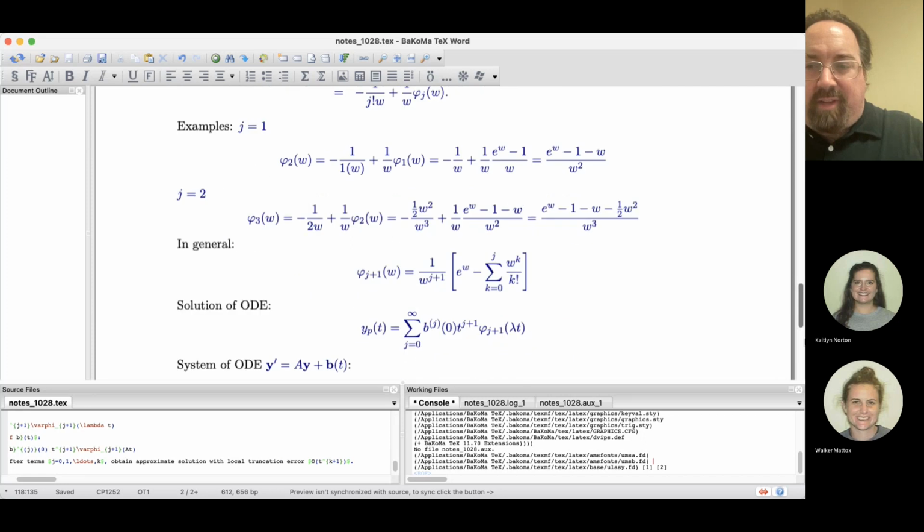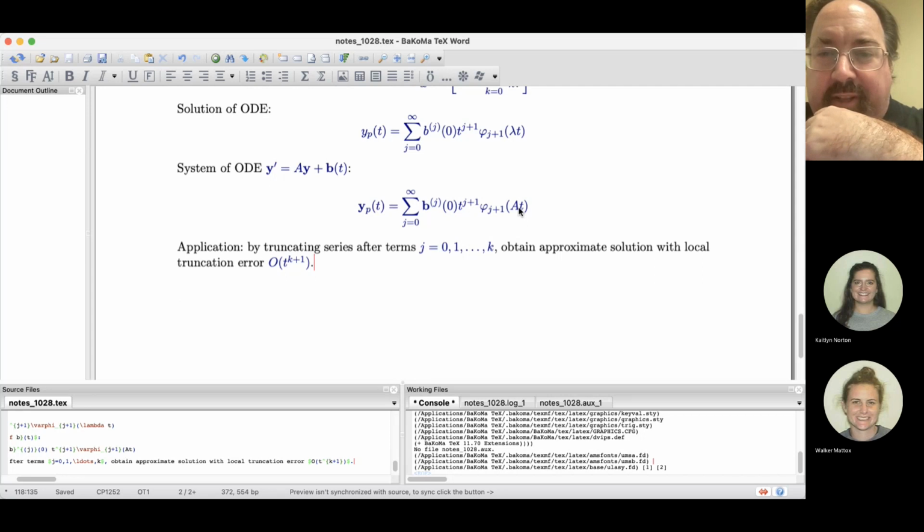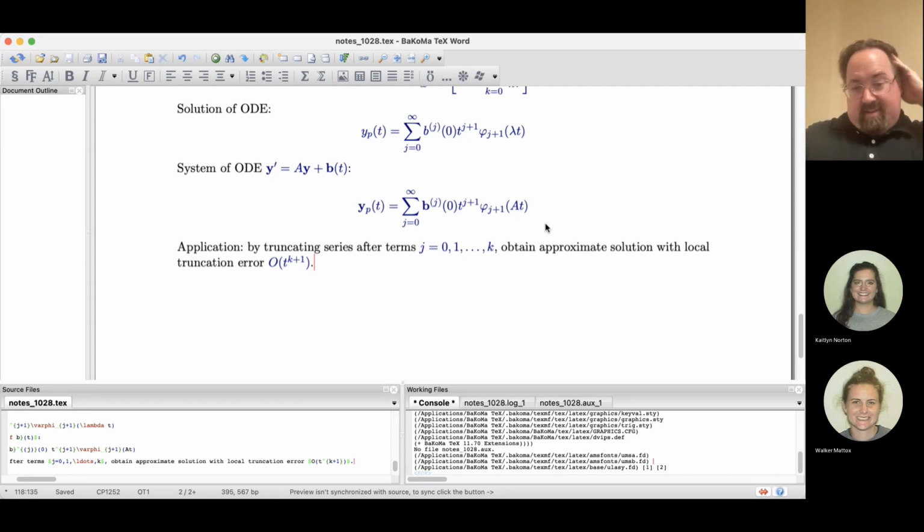So accounting for a source term in the solution of a system of ODEs from a numerical standpoint is a bit more work because you're having to solve a system of equations involving this matrix A. Okay. But yeah, you could truncate this at whatever point you want to at least have an approximate solution. Okay. So made it to the end, and at least everything went smoothly this time.